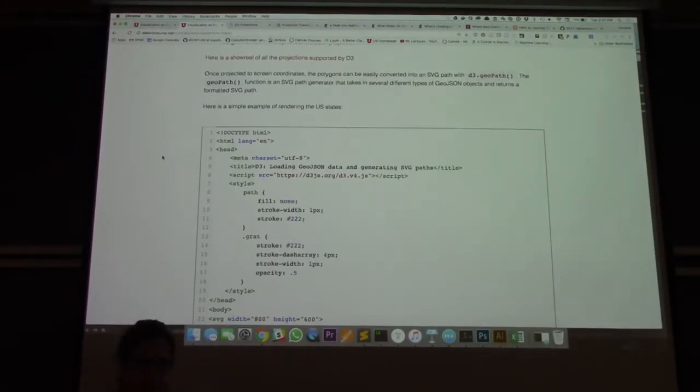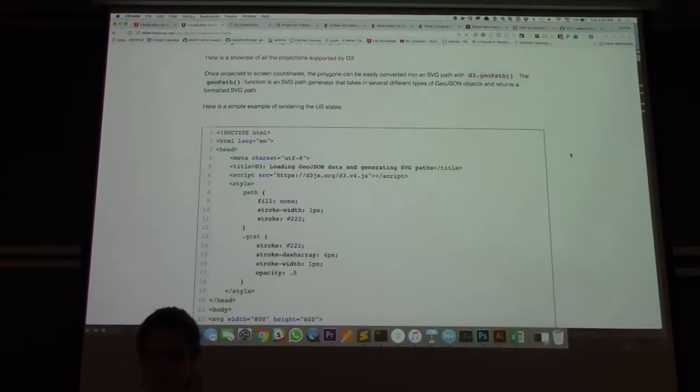And what you want to do is convert that into a path. At this point, I'm sure it's not surprising to anyone that we use the path. We have line elements, rectangle elements, circle elements, these basic SVG shapes, but the moment you start drawing anything that doesn't look like a line, a rectangle, or a circle, we use a path, right? And so we have this path generator. D3.line is a path generator that returns a very boring line. So D3.geoPath takes in these pixel values and returns a path for whatever you're giving it. In this case, we're giving it countries or states and so forth.